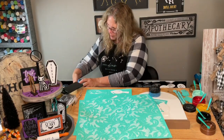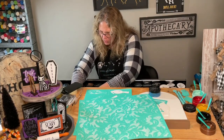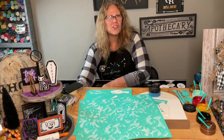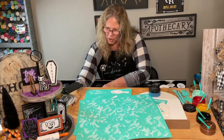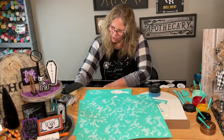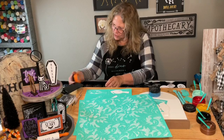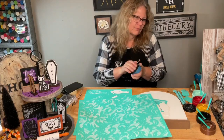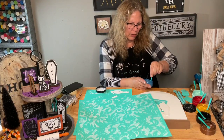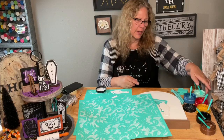Where are my other blues? Some of them I've had to throw away. I went through my colors and tossed the ones that were old and not in good condition, because I have a lot of older jars that I'd had for a long time. Let me see, there's got to be another blue back here, right? What I need to do before my next sale is make sure I grab colors for myself before I sell all of them. You know what? I'm not finding it. It's okay. So how about we do a mixture of eggshell and colonial blue. Why not? It will turn out nice. Isn't it weird that I don't have the other colors? I have Cadet, but Cadet's way too dark.